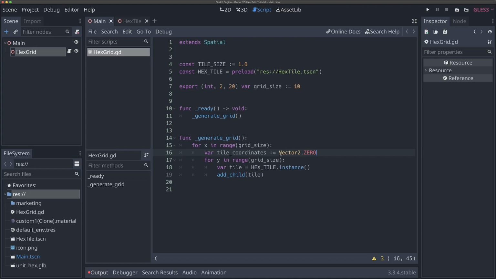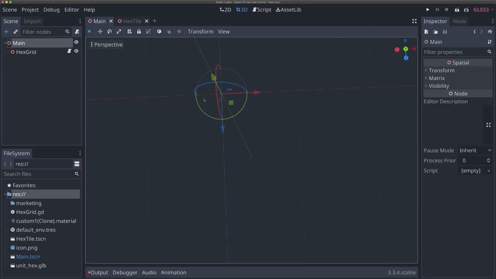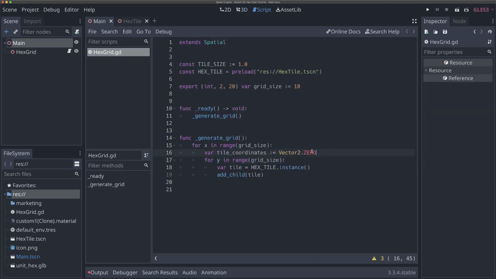And you'll notice that we are doing everything with x and y coordinates in a vector2 right now. But we're going to be actually creating our grid in 3D. And so the way that's going to work is our y coordinate is actually, when it comes to 3D space, going to be our z coordinate. Because in 3D, we don't want to move a hexagon tile up or down in the y-axis like this. We instead just want to make sure that we are translating our y-axis of our tile coordinates into the z-axis of our 3D world when we're actually moving our tile around.